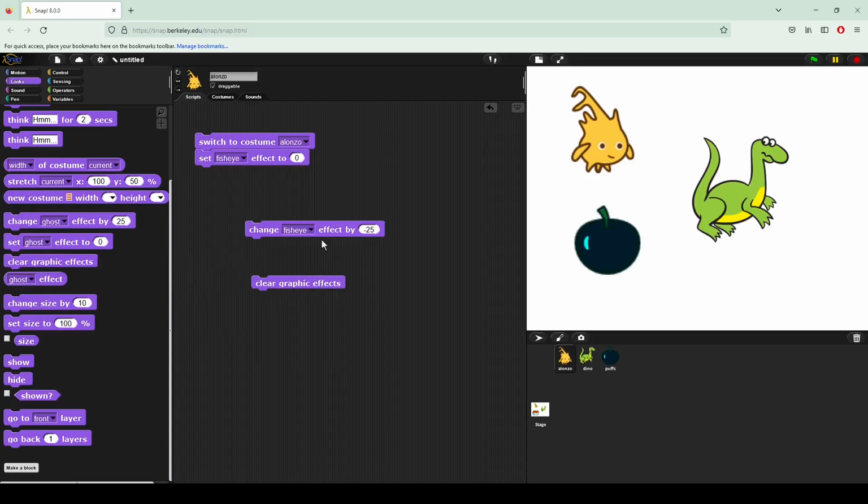I can also, of course, clear graphic effects. So if I want to set my ghost effect to a certain amount, and then maybe I'll do fisheye as well, and I also want to do the whirl effect, and I want to bring it all back, I could clear all my graphic effects at once. After these different effects, you can have a reporter to show what the effects are.